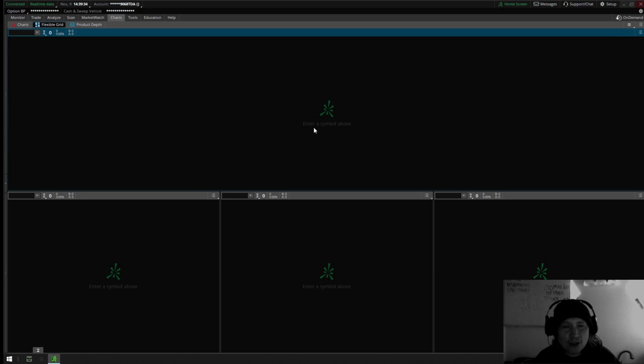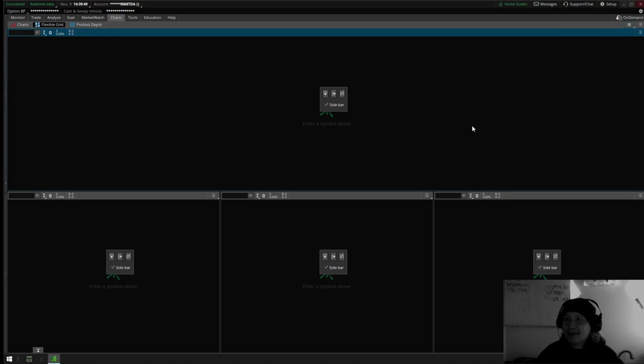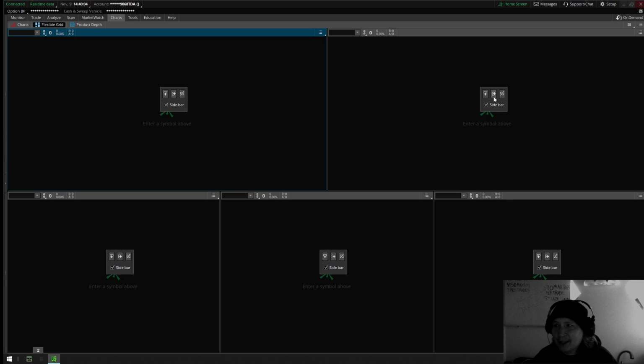I want to have a little bit more because I like to have 3 charts, the 1-minute chart, 5-minute chart, the 15-minute chart, and a few other things. So how can I add more? I'll come right up here to show grid actions, click on that, and click this customize grid thing. Click customize grid, there we go. It brings this up here. The first thing I'm gonna do is get everything kind of lined out how I like to have it. So I'm gonna click this plus arrow to the right, boom. So I like to have that, and then I want to click it one more time, this right one, plus arrow to the right. It probably won't make sense right now, but it will at the end.